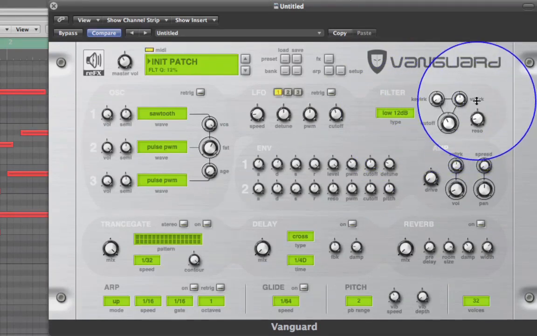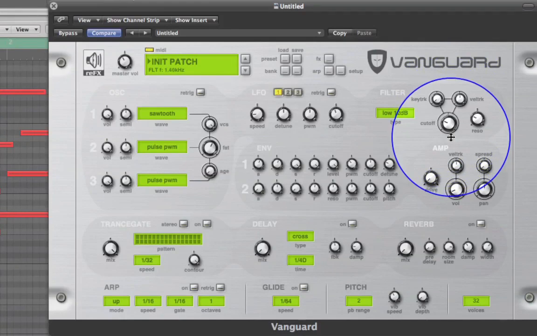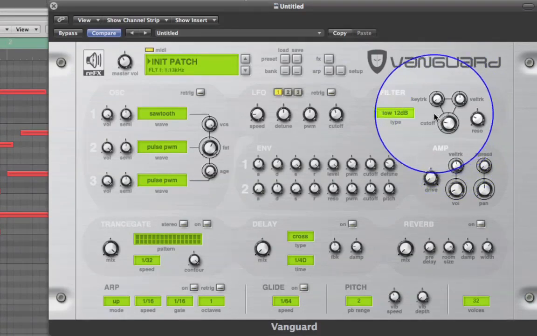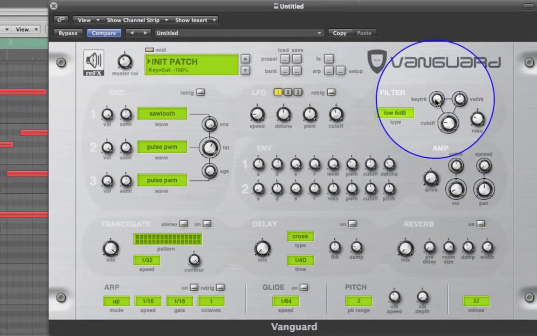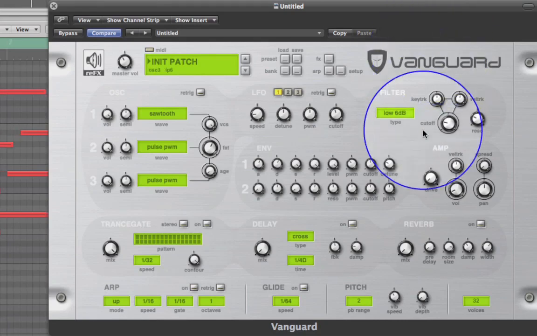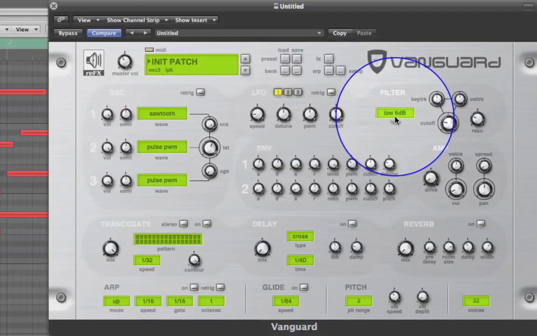This resonance up a bit. That's better. Get that key tracking up a bit. That's why it's more calm now. I think that 12 decibel was a bit too low there.